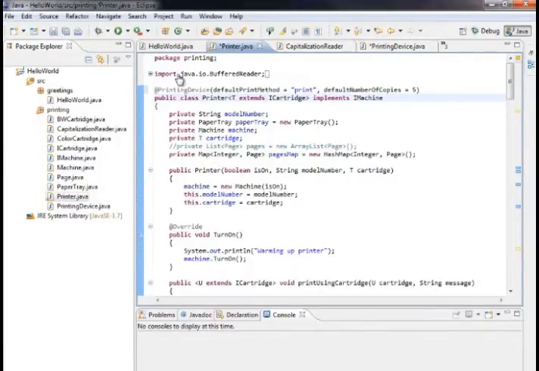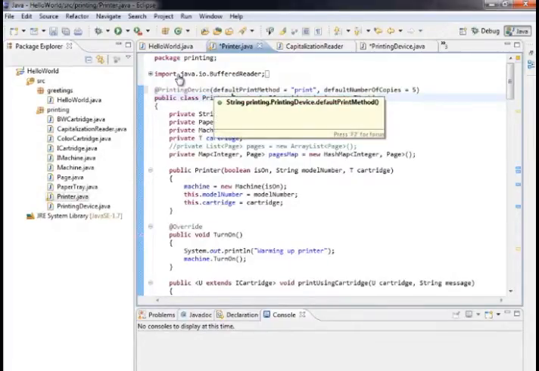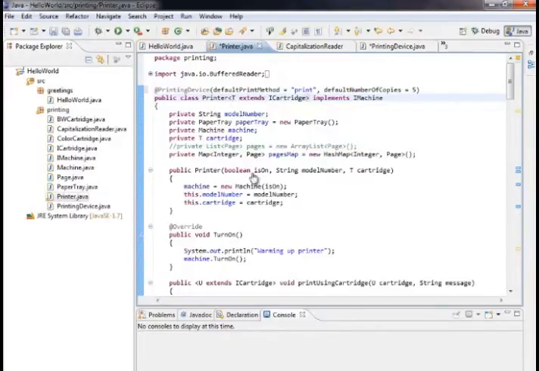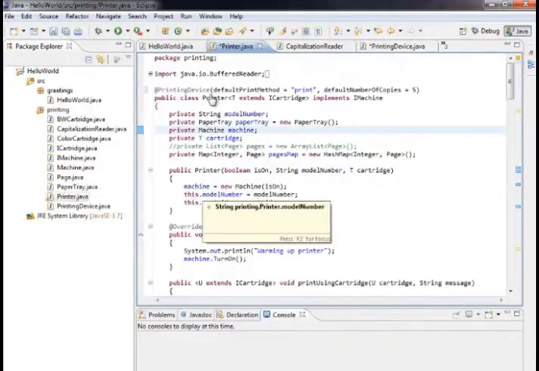So now, when you think about it, this printer is going to have some additional information about it. This annotation is saying, about this class, I know that the default method is print, and the default number of copies is 5. This doesn't seem very useful, except that if you think about having multiple classes we could apply this annotation to, let's say we had some other classes that could do some kind of printing, but they had different methods and we didn't have a signature for them, or we didn't have control over how the methods were implemented.